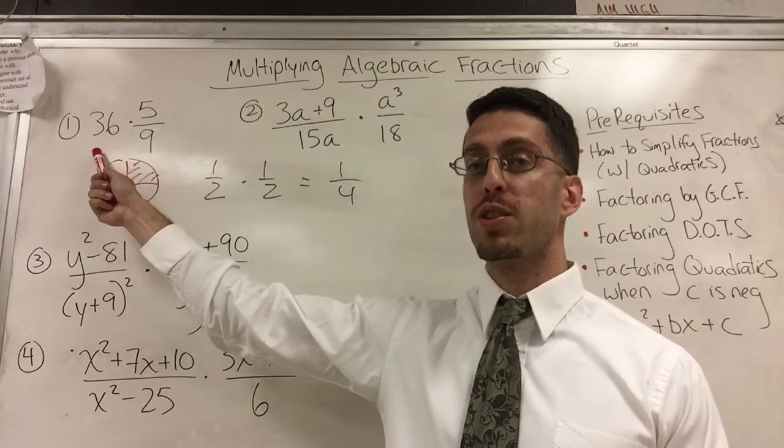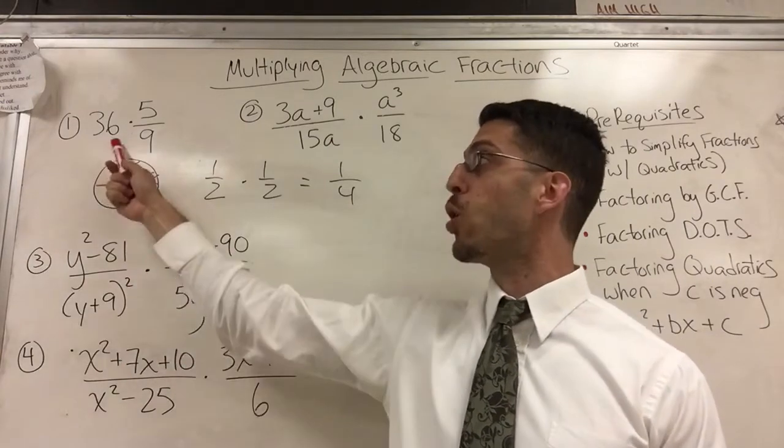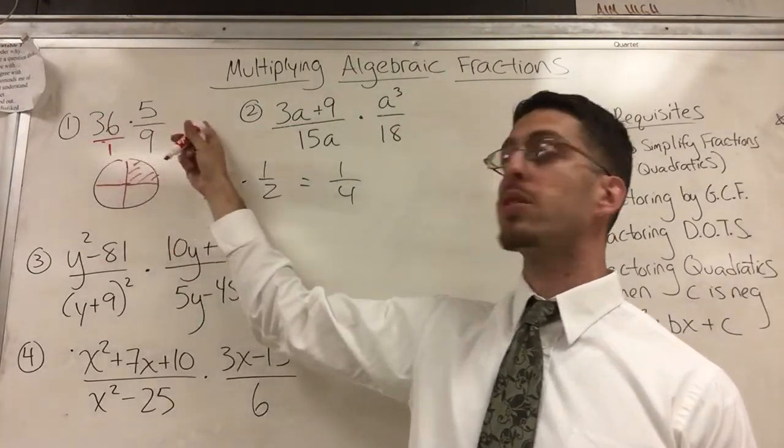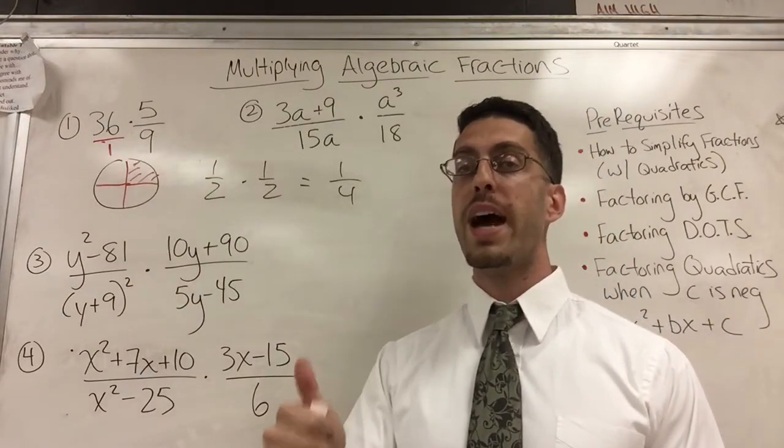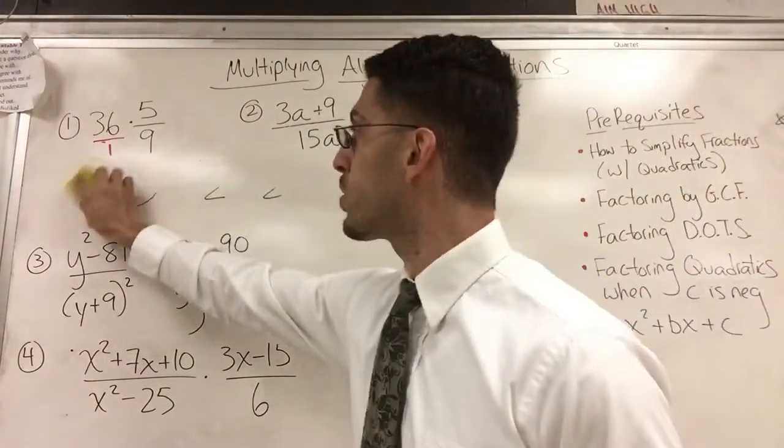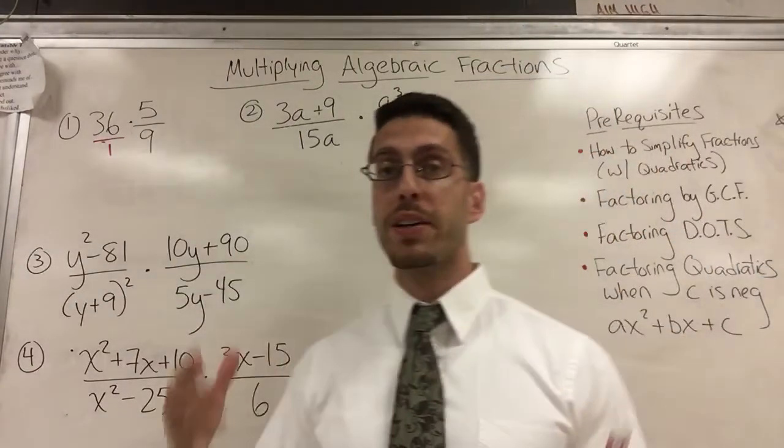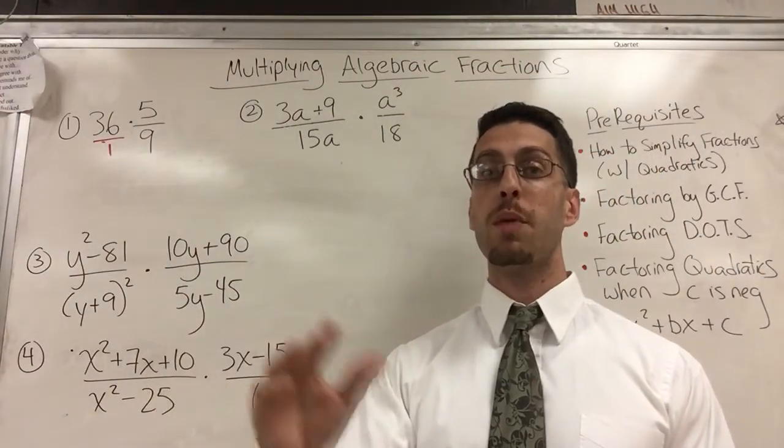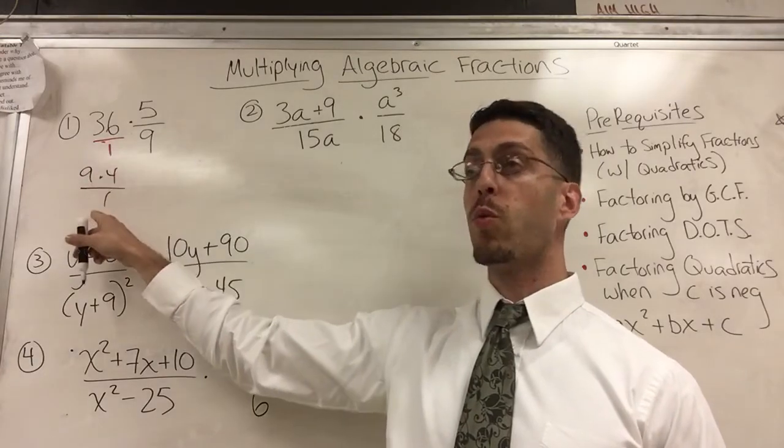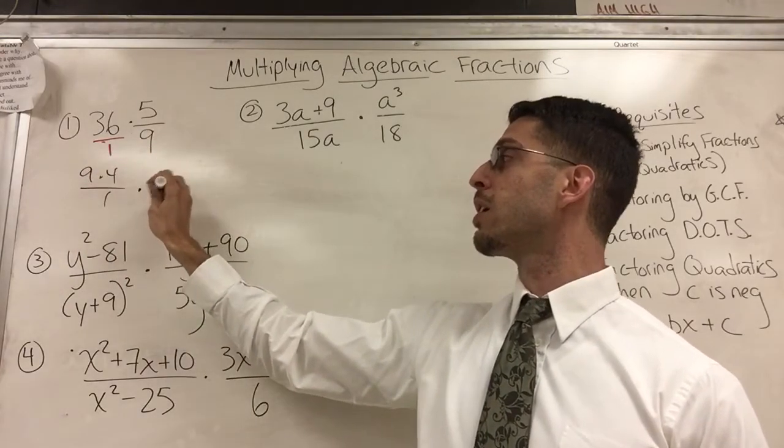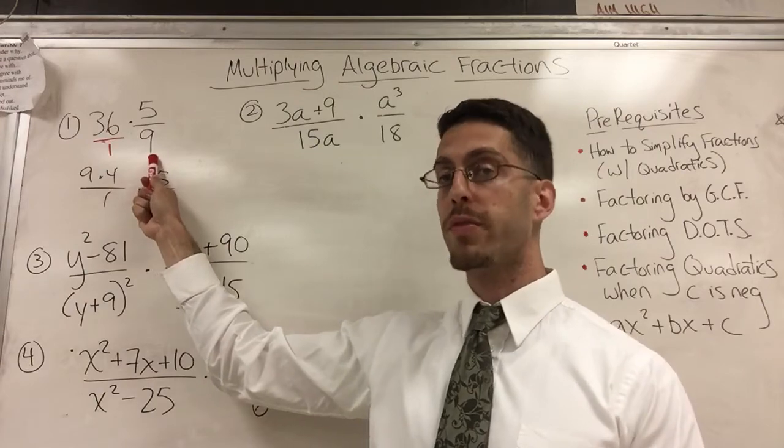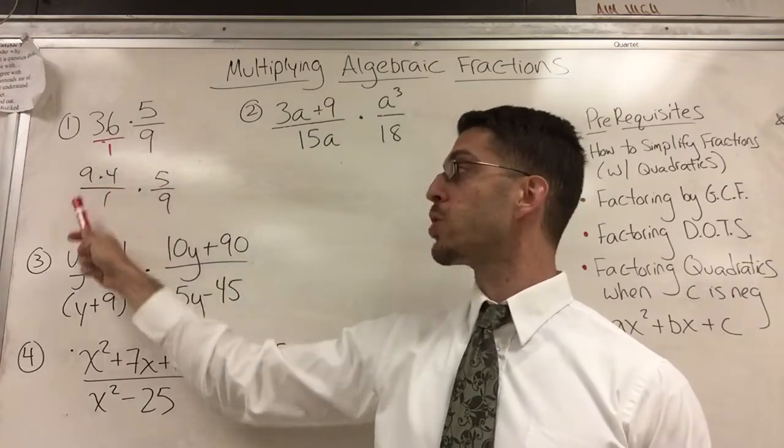Here's a clue. This isn't even a fraction. So you're already frustrated? No, you just make it a fraction. Any whole number you know can be put over one. So I put that over one and I multiply straight across. I don't have a calculator to figure out 36 times 5. The point is, I want to factor and cancel to make things simpler. So I won't need a calculator. Alright? So what I'm going to do is factor that 36. And I'm thinking in my head, factor tree of 36. It's either 6 times 6 or 9 times 4. I'm going to go with 9 times 4. So 36 is really 9 times 4 over 1 times the 5 over 9. The reason I use 9 times 4 is because I looked ahead and I knew I needed a common factor. GCF, greatest common factor. What goes into both 9 and 36? 9. So I knew I should use the 9 here.